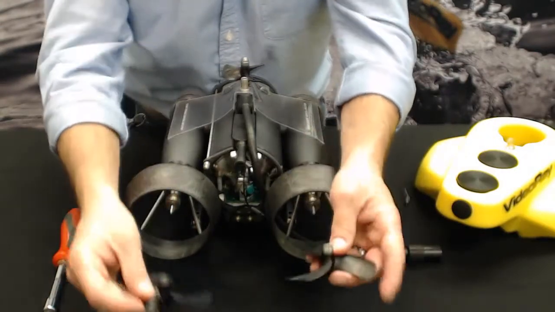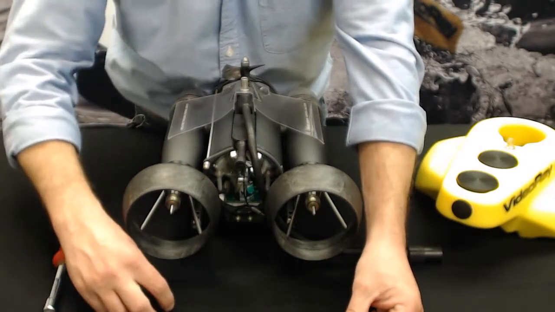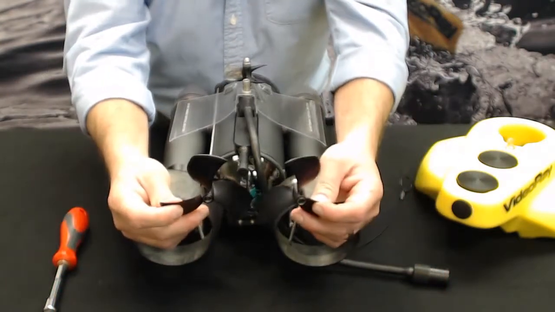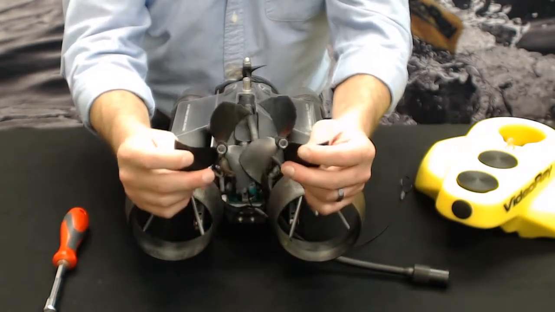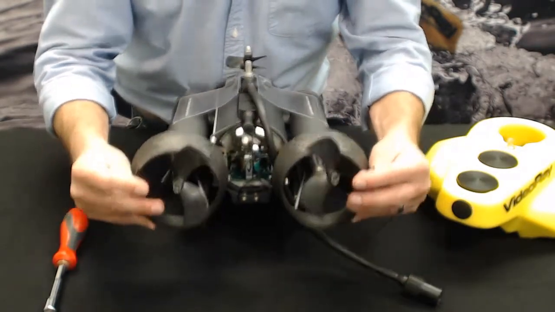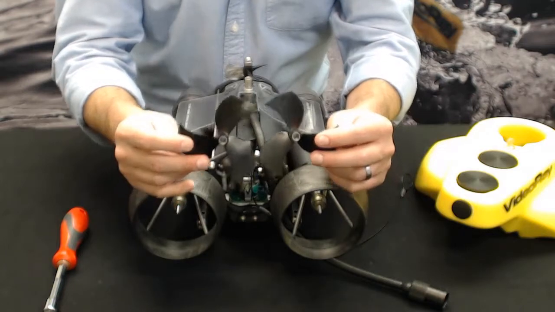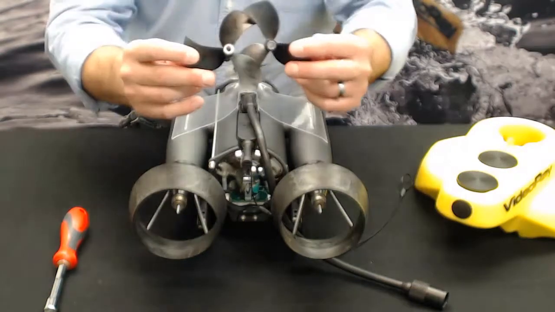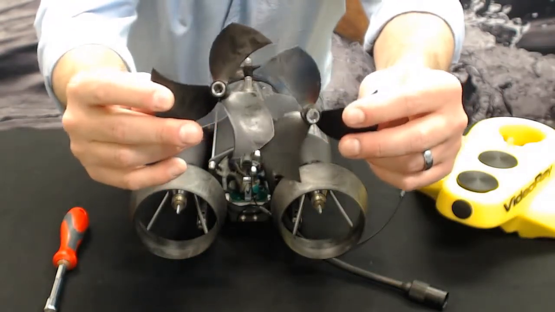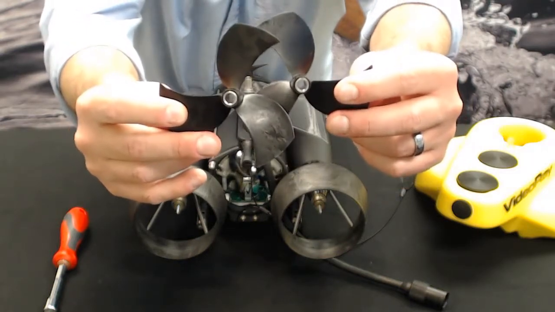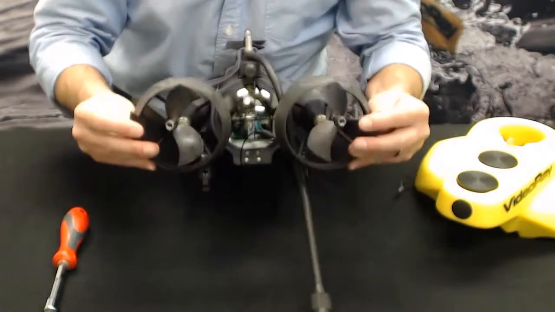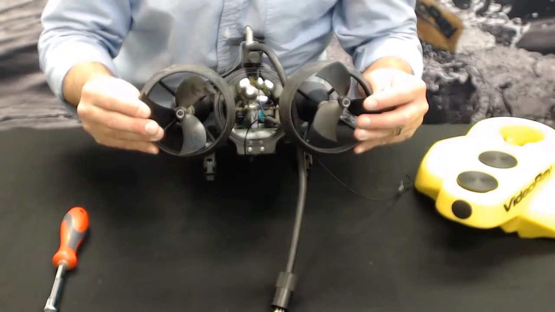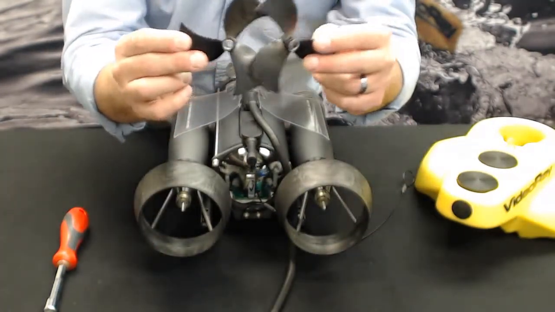There's only one way that these can go on, and we have to make sure that they're put on correctly. Usually when I'm looking at this from behind, you can see that in the correct manner, the way that these are put on, they make a diamond pattern here. You can see it up against my shirt. That's the correct way they should go on. They should make this little diamond pattern in the middle there. Either take a picture of it when you first get it or consult the maintenance manual. This is all in there written down. But for those who like a good visual, just make sure that you got a little diamond going there.